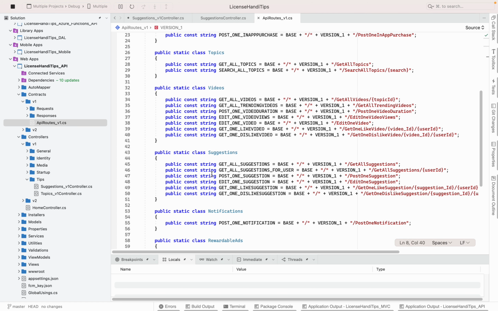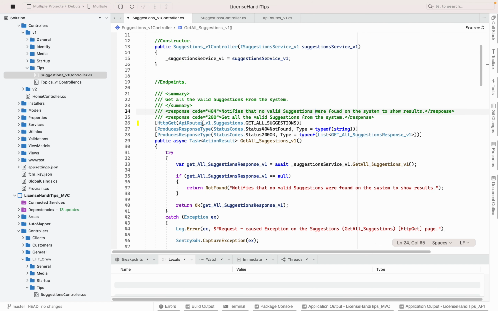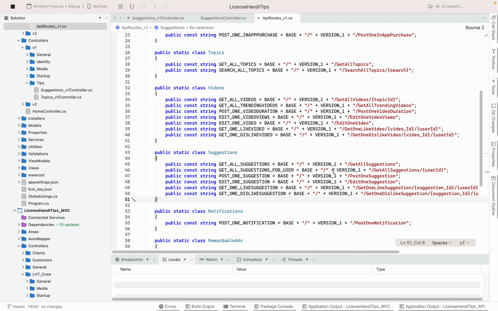And then inside I'm talking to suggestions. So there's an internal class inside the class. They're all static, right? I'm saying, listen, you're gonna go and look for suggestions. It's a static class, and you're gonna go and look for get all suggestions by just hovering. Do you see that? From this class, you're gonna look for the internal class, and you're gonna access this constant variable, right? And then this will point you to this route. So in a nutshell, what I'm asking for is this: it will have a base, version, and then this.